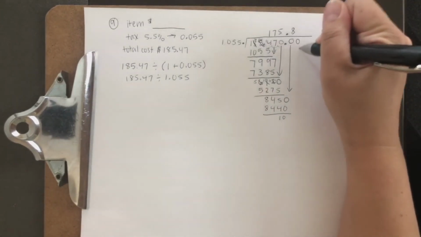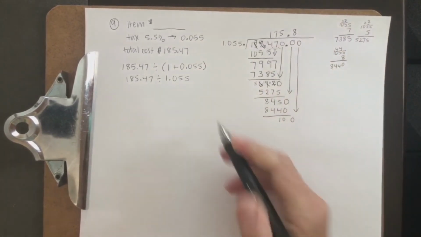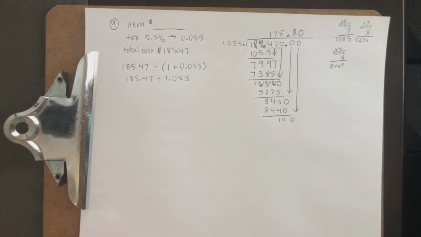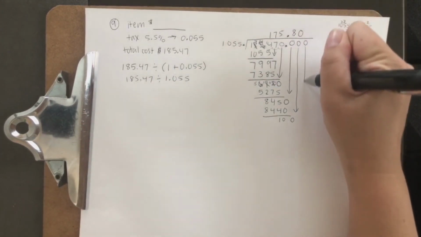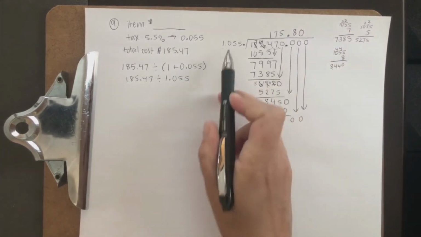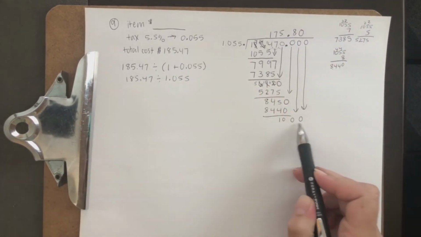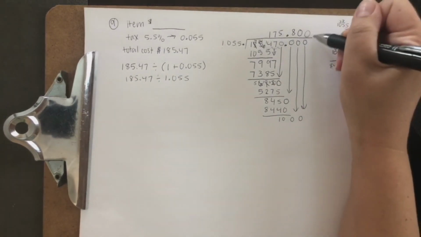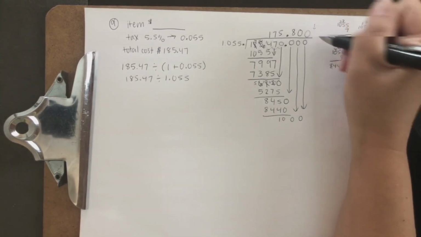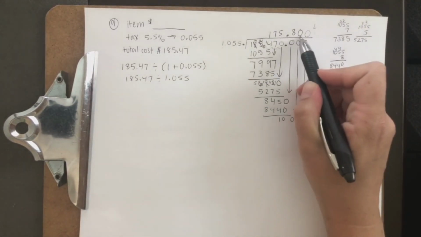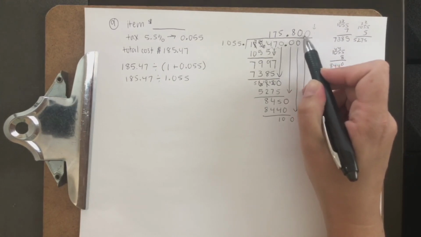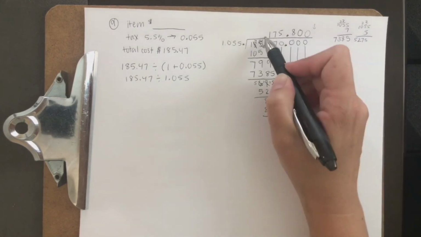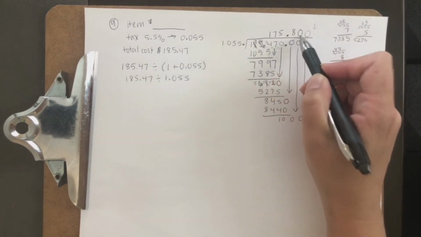So if we put a 0 here and bring that down, we have 100, and 1,055 goes into 100 0 times, and so we would need another 0, and 1,055 goes into 1,000 0 times, and eventually there will be a decimal here, there will be a number there. However, we only needed 2 decimal places, and we already know that this is a 0, so this 0 is not going to round up, it's going to stay a 0. So this is what we're looking for right here, 2 decimal places to 80.